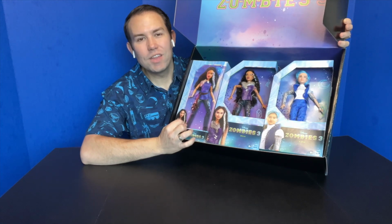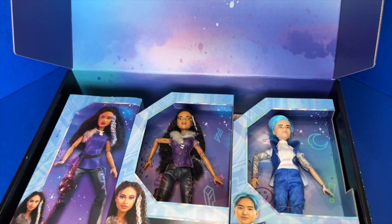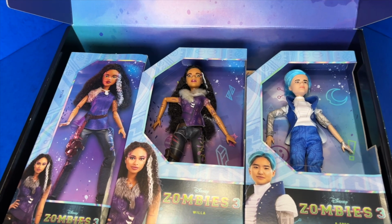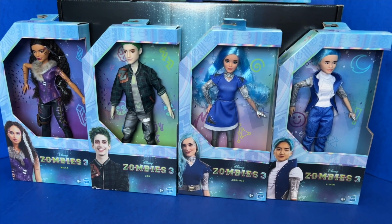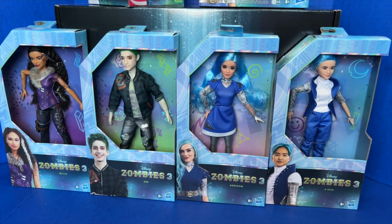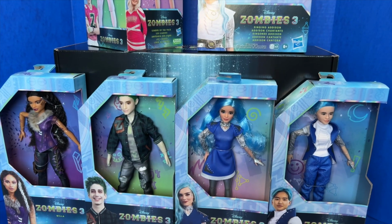It looks like we have the whole lineup of Zombies 3 dolls that Hasbro released. So we've got individual dolls for the characters Willa and A-Spen, who is one of the new aliens. We've got Exceptional Zed and Addison. And Addison we've got also in her new singing doll, so we'll take a look at all of the interactive functionality there.